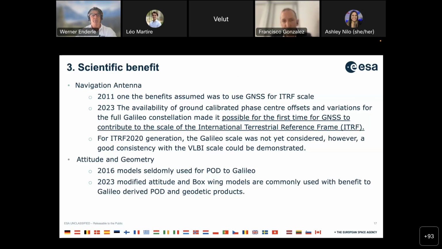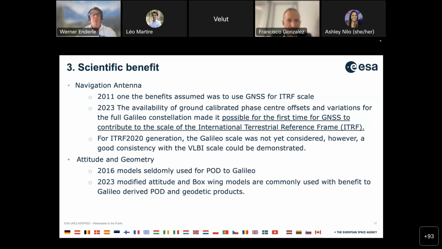For the latest ITRF2020 generation, the Galileo or GNSS scale was not yet considered to contribute, but there was a very good discussion and a good consistency with the VLBI scale. And hopefully in future this will lead to new advances in the scale.